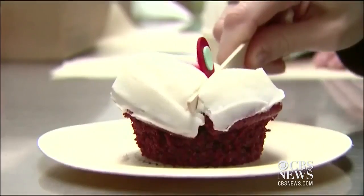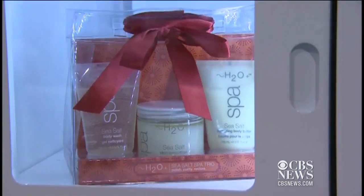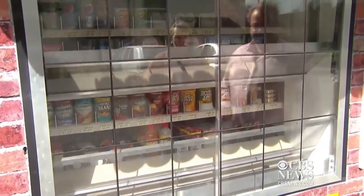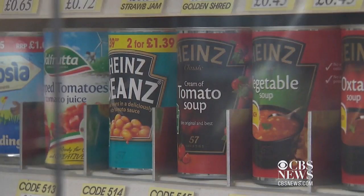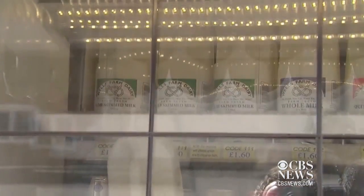But it's not just snacks. Around the world, more people are getting what they need fast from machines. In this small village in the U.K., a giant automated vending machine offers 80 products, including eggs, bread, milk, and even bacon. I think it's definitely the way forward. It provides what you need, and it stops you driving into town and having to park and all of that.